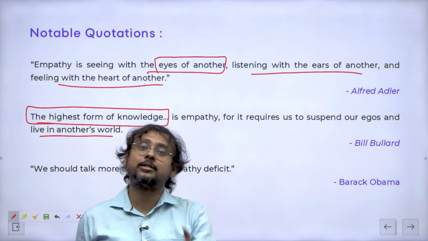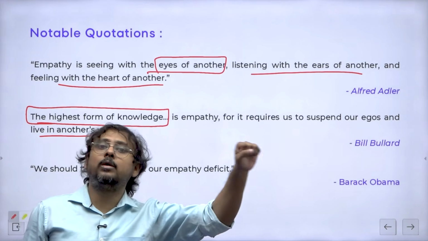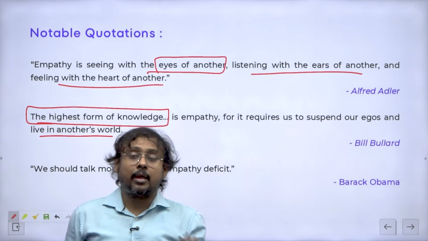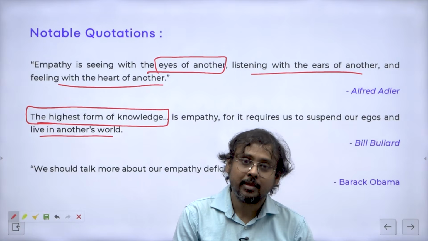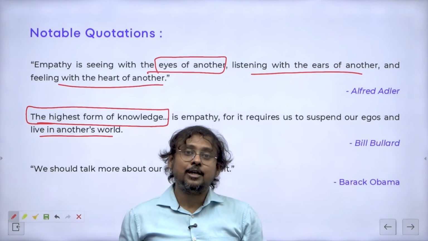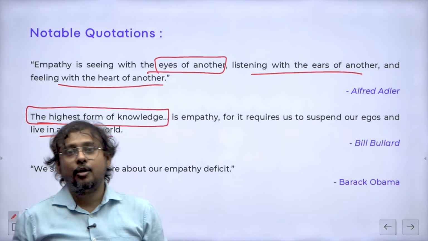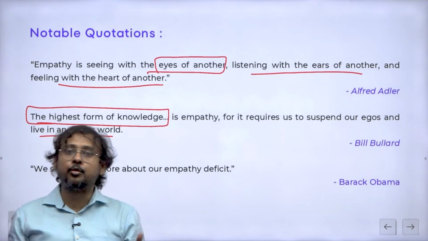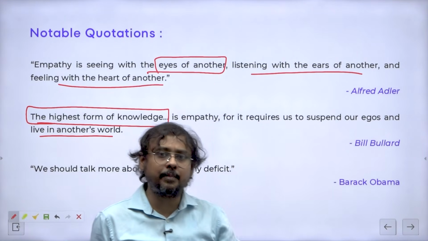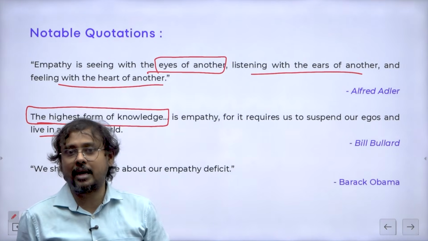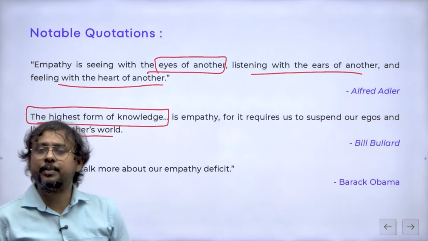And remember, Socrates also said that. What did Socrates say? The only thing that I know is nothing. That means in order to know things, you have to sidestep your ego. So ego is the greatest barrier for knowledge. The moment you bow with humility, remove your ego, and understand the pain of others, and that is the only way you can understand the pain of others, by removing the ego, that shows the supreme form of knowledge.